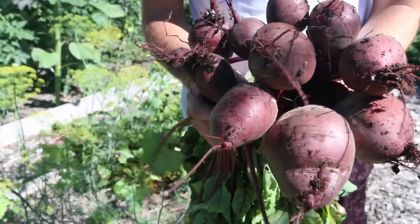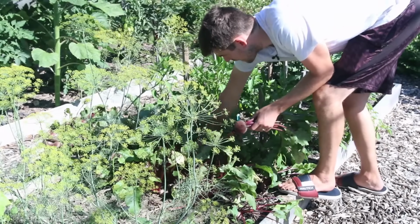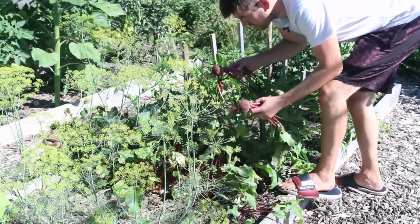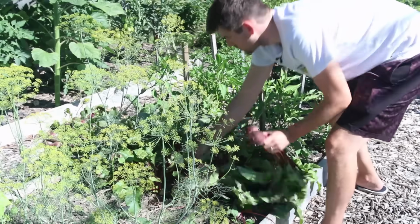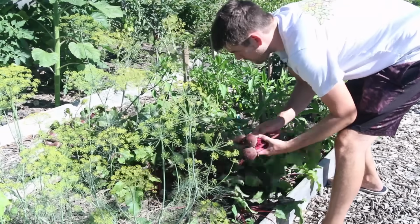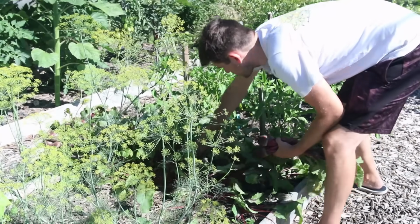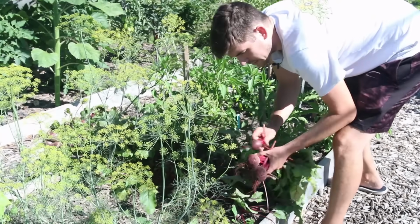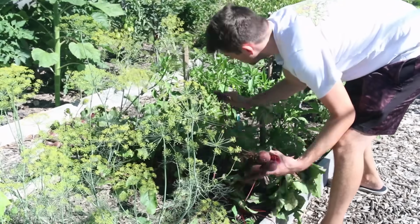it just never ends. I think I'm gonna let some of these smaller ones mature up a little bit because they're a little smaller than some of these other ones that I'm harvesting. And so I'm gonna give them a little bit more time here. But for the most part, these are ready to come out. So I'm just gonna let some of these kind of mature up before I have another crop to put in their place.